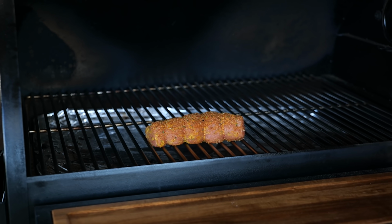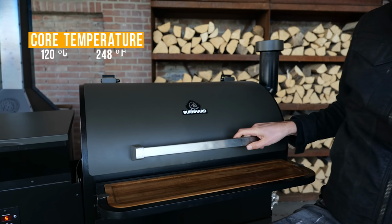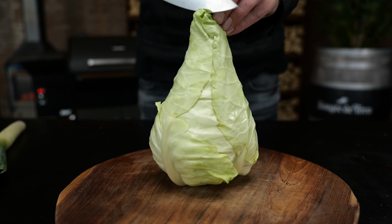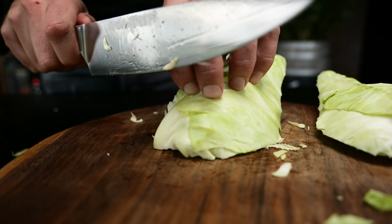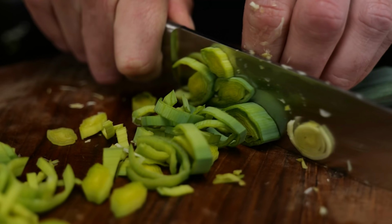We're gonna be smoking these at a temperature of 120 degrees Celsius. At this temperature, the pellet grill is giving us the perfect amount of smoke flavor. For the side dish, we are making stir-fried cabbage in our wood-fired oven. It doesn't get any better than this.